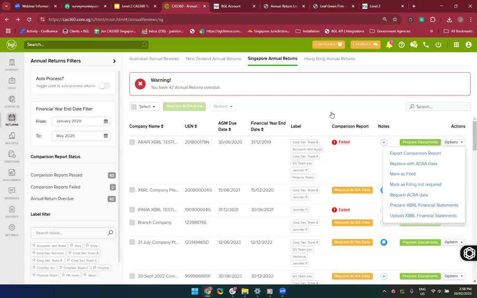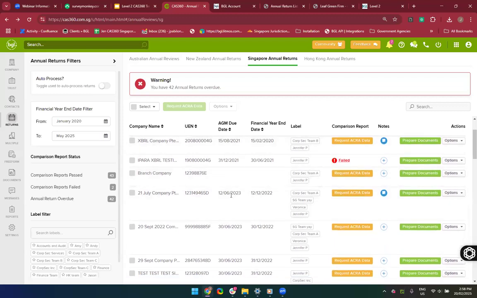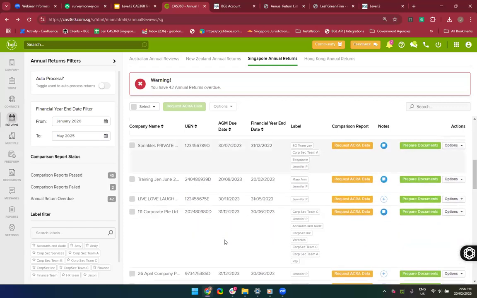Now, once you've done up your XBRL, the next step is preparing your annual returns and AGM ready for filing. On page 34 of your manual, you can find more information on this topic. The objective for this exercise is to learn how we prepare the documentation, particularly your annual return reports and also your AGM documents. Here are examples of companies that I will need to prepare AGM for. They're already overdue, as you can see.